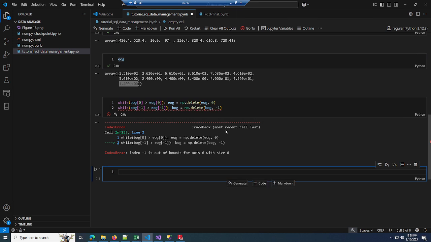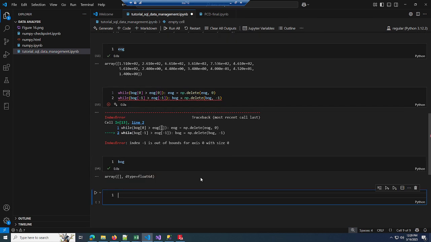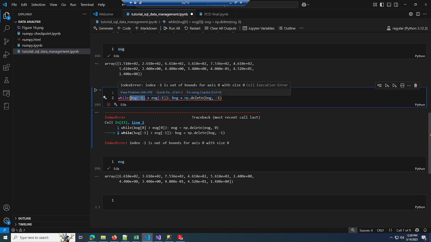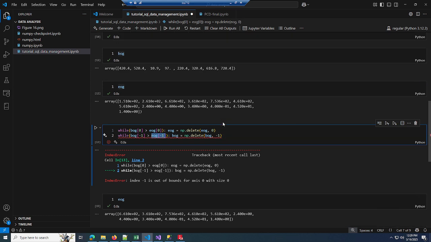Okay, something is wrong. First element, okay. Oh, it deleted everything. Wrote this again. Oh, that's why.